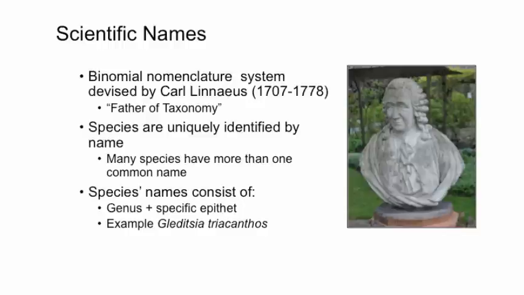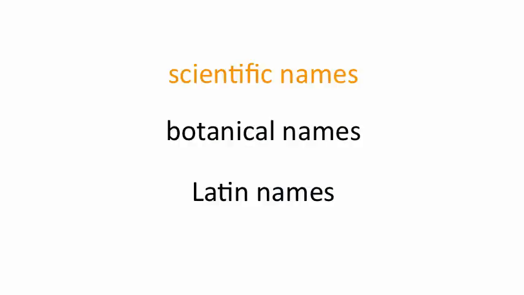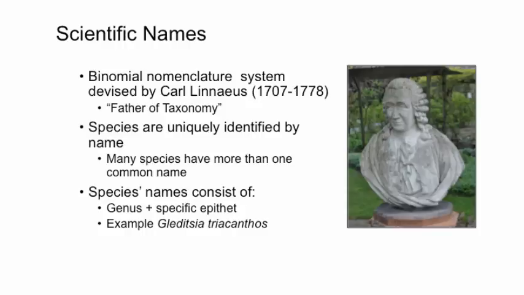As mentioned earlier, scientific names are a way to classify plants that helps to eliminate confusion with common names. All living organisms are classified and named with the binomial nomenclature system. The term binomial means there are two parts to the name. It was developed by Carl Linnaeus, a Swedish physician, and is known as the Linnaean system. These names are also called scientific names, botanical names, or Latin names. Linnaeus named plants with Latin names because Latin is a language that is not spoken by any society today and no longer changes.